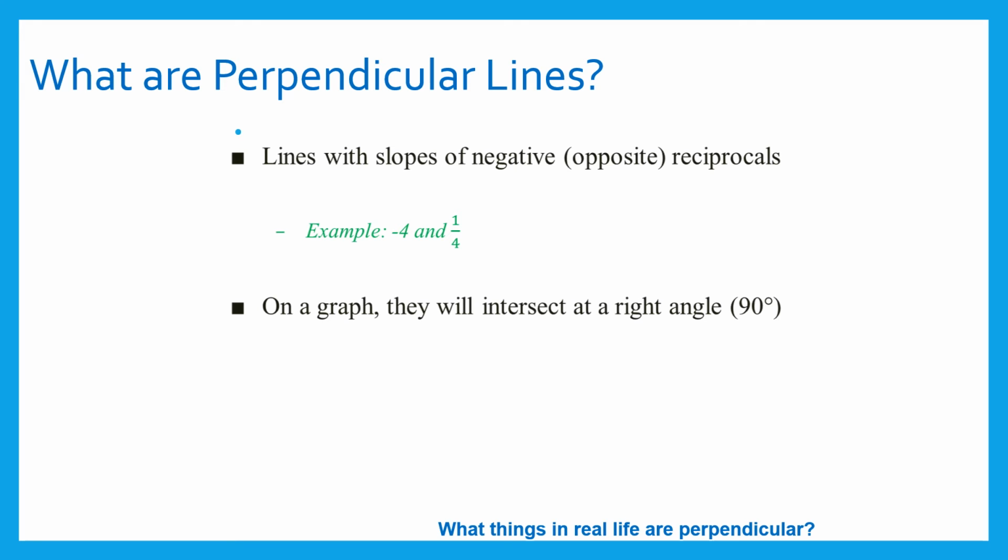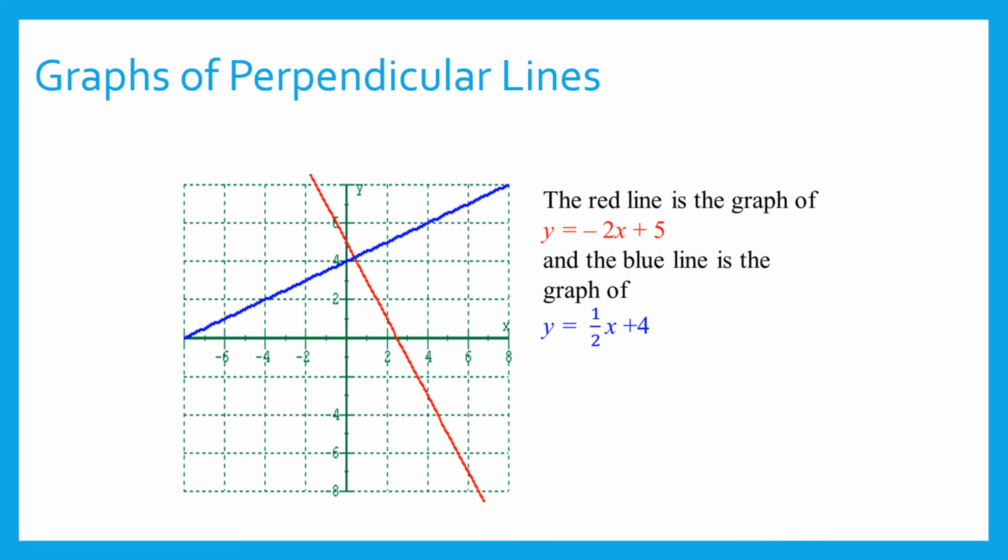That would be like an intersection on the road where you have a stoplight. We have to have that stoplight because people would run into each other if we didn't have one direction stopping. So here's a visual of perpendicular lines. Again, notice they have different y-intercepts here, and their slopes are opposite reciprocals. So one is negative and one is positive. This one up here would be 2/1, and then we flip the other one to 1/2. So they have opposite reciprocal slopes, and they do intersect at that 90-degree angle.